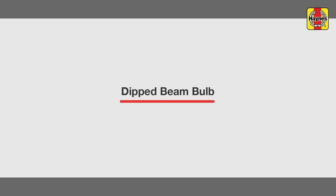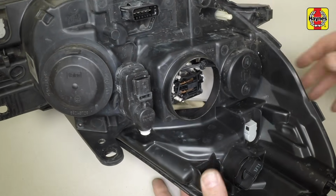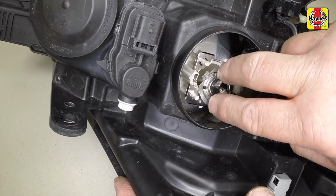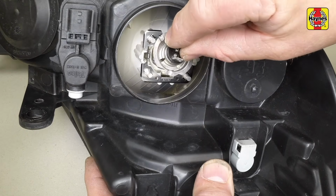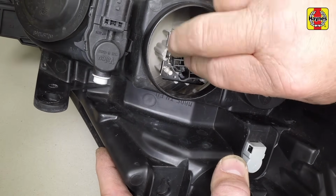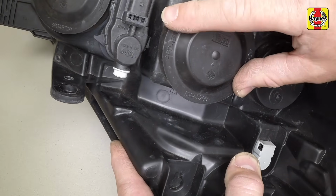Dipped beam bulb. Remove the cover from the rear of the headlight. Pull the wiring plug from the terminals, then gently press the bulb to one side and withdraw it from the reflector. Insert the new bulb, aligning the lug on the flange with the cutout in the reflector socket, then press the wiring plug firmly onto the terminals and refit the cover.